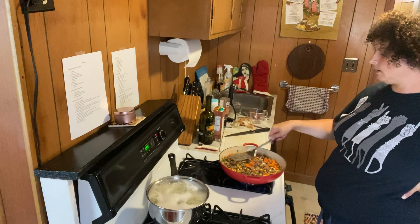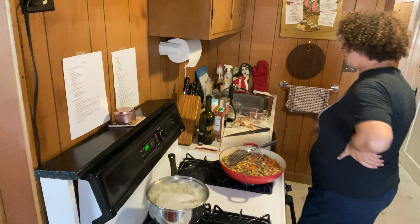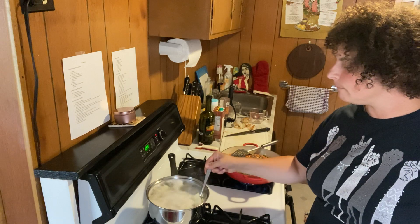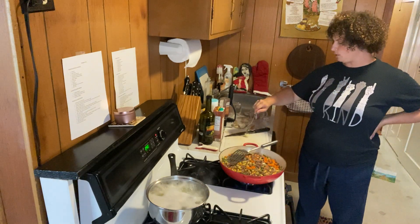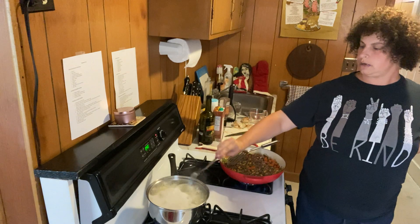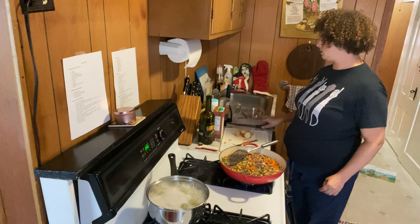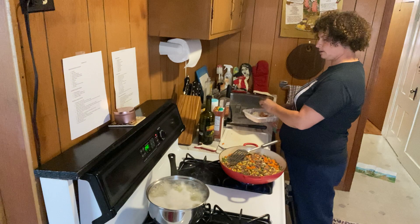This still needs to cook a little longer — the carrots are still firm and there's still a bit of pink — so I'm going to let this hang out for a minute. While that's still cooking, I'm going to come over here and look at these potatoes. I'm going to poke the fattest one — it looks like it's just about done! I'm going to clean up and get out my colander to drain the potatoes.